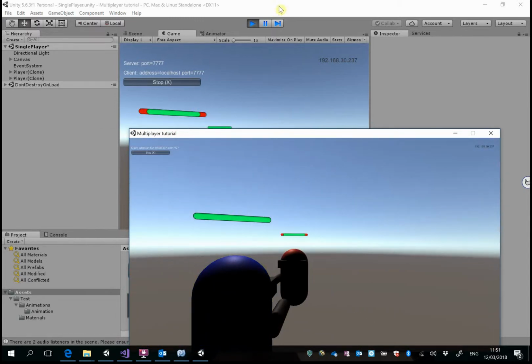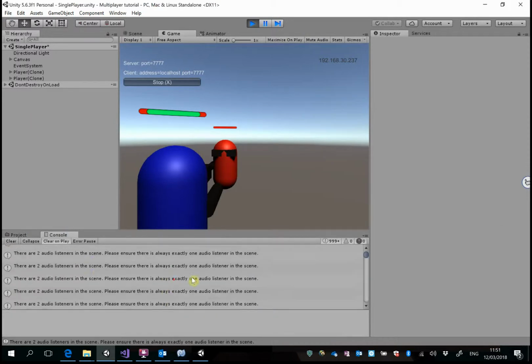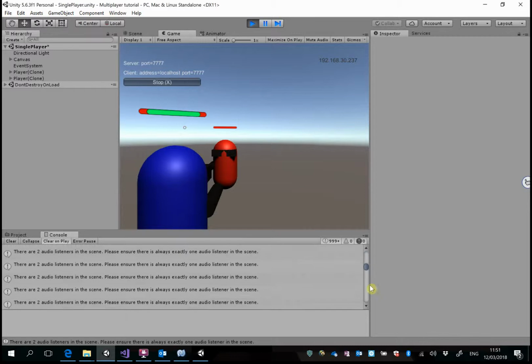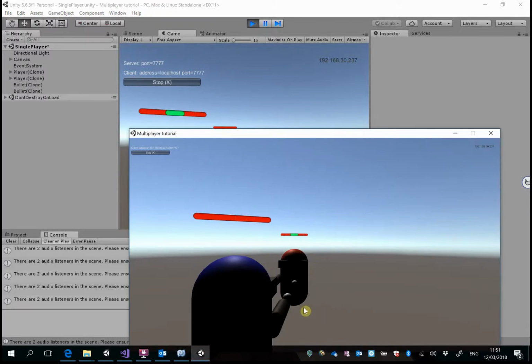So the health's going down, and you'll actually see on this screen the health is going down here as well. If I control him or her and shoot, the health is going down. So nearly no health here. Shoot one more time and it's got no health left. What you'll end up seeing, you can't see it at the moment because it's just loading so many things to audio listeners, is it's sending a Debug.Log saying dead. But because we got all these other errors, that's not so easy to do. But either way, the health is actually going down now on both screens.